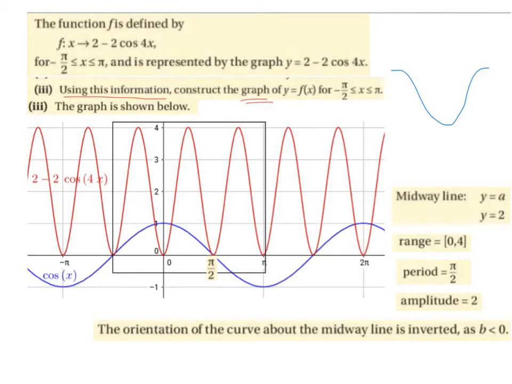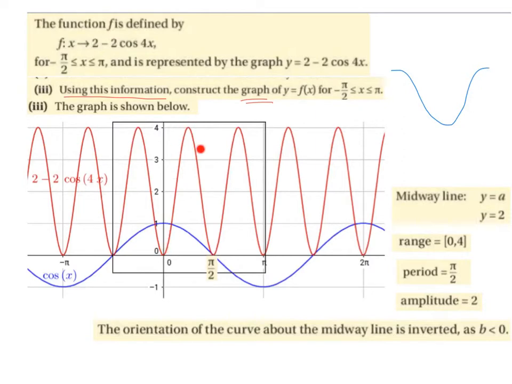Then I would think to myself, well, what's the period going to be? So how stretched or how shrunk is my graph going to be? So the period is pi over 2, and I'm going to start at 0, because I know that the range goes from 0. I'm going to do an N shape up as far as 4, because I know that my range goes up to 4, and the N shape back down to pi over 2. So this is what I would start with, this section of the graph here. And once you've gone from 0 up to 4, then you automatically have your midway line in the right place.